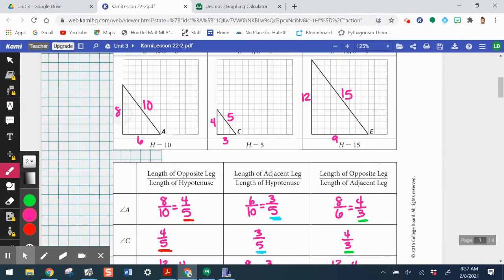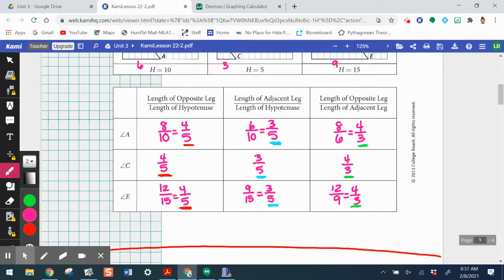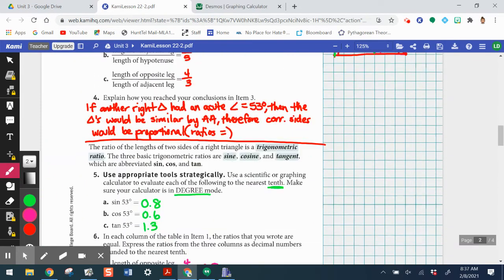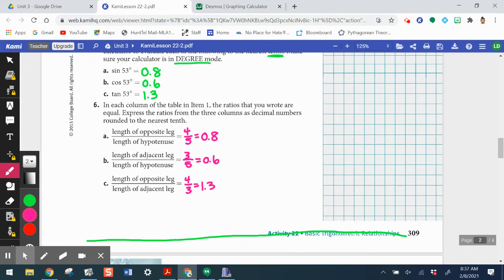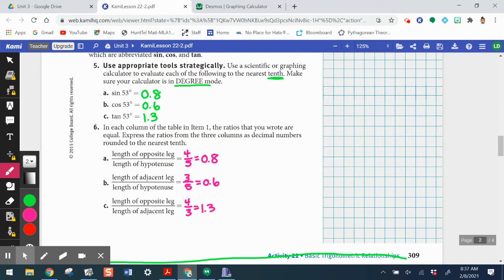This opposite leg was the opposite leg of that 53 degree angle, 8/10, or in this case, 4/5. The length of 4, that side was actually the opposite leg of the 53 degree angle. So with that in mind, sine of 53 degrees is the same as the opposite leg over the hypotenuse of a 53 degree angle. This is introducing us to the trigonometric ratio.